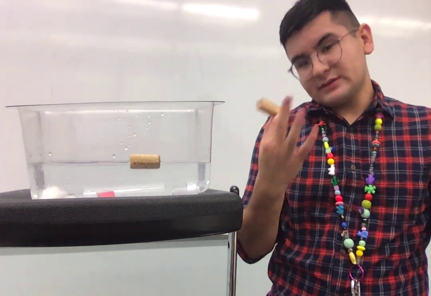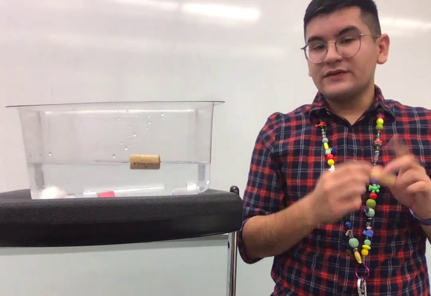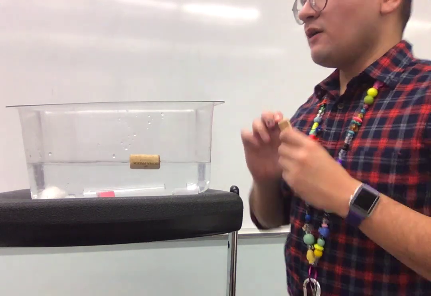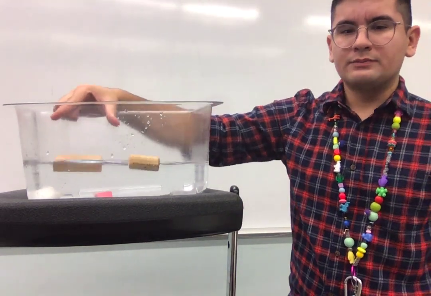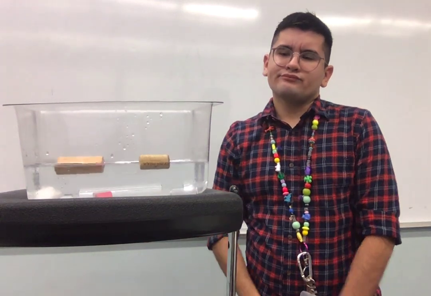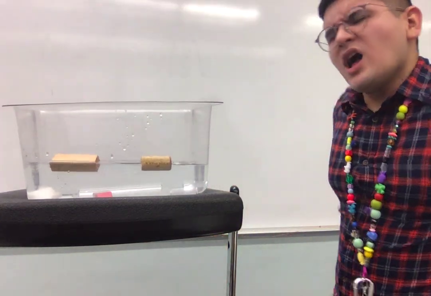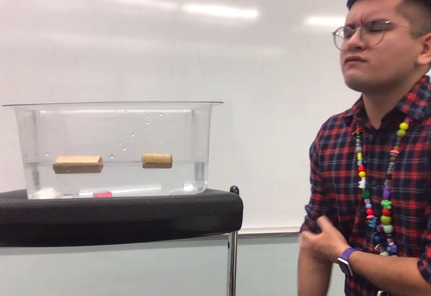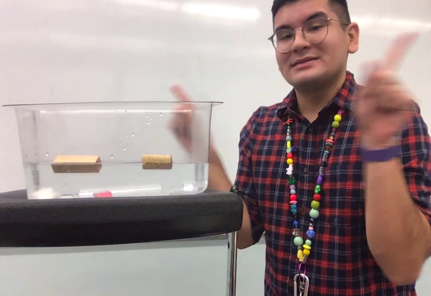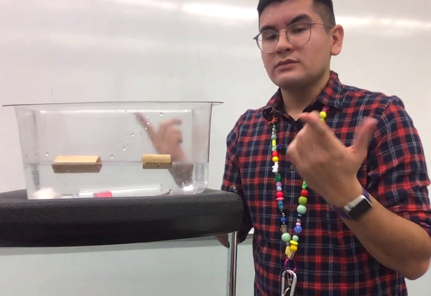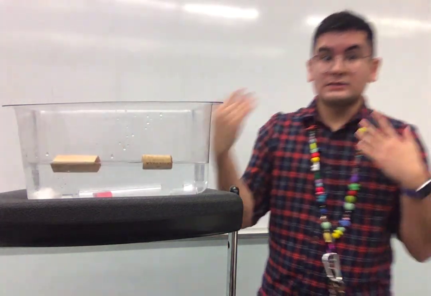Next object we're going to test is a piece of wood. This is pine. It's a type of tree. We're going to see if this dissolves or doesn't dissolve. Let's see. Ready, 1, 2, 3, boom. Did this dissolve or did it not dissolve? I can still see it, so that means it did not dissolve. So, is that soluble or not soluble?